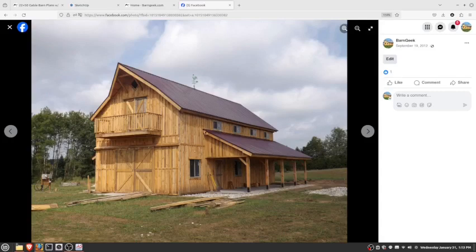Unfortunately, I don't have any pictures of the upstairs finished. But I did go up there, and it really does add a lot of natural light, which you'd really want to have in an art studio where you create. I think she created sculptures up there.